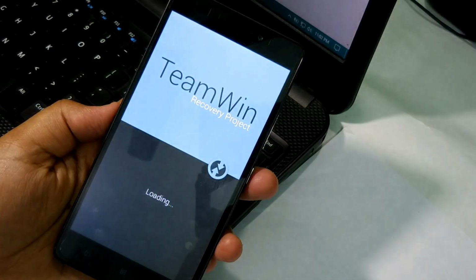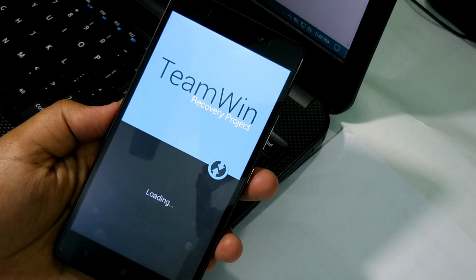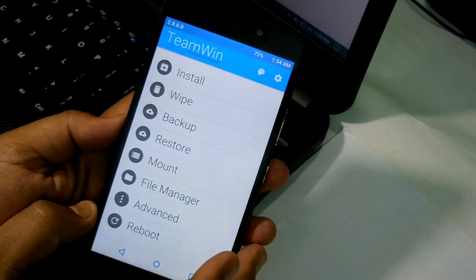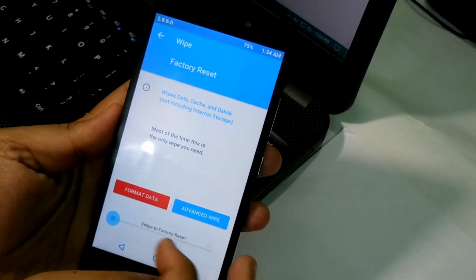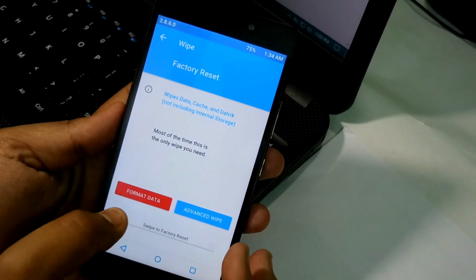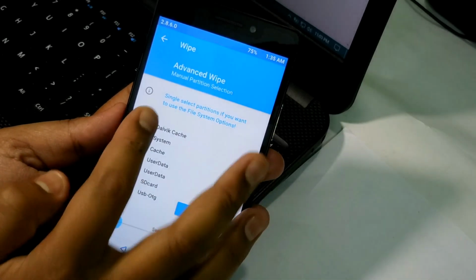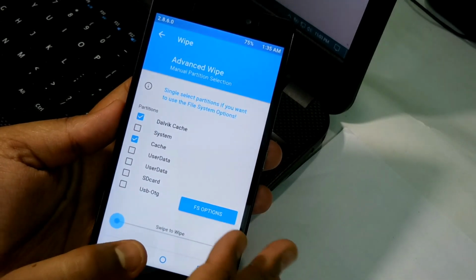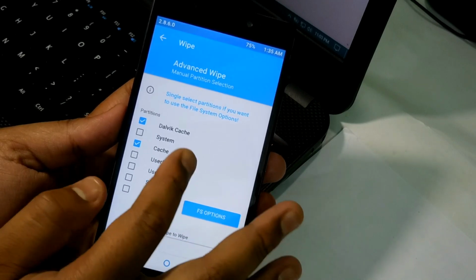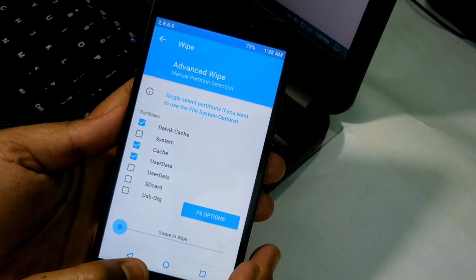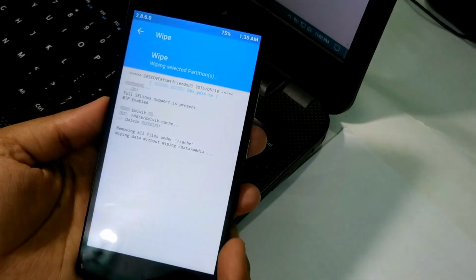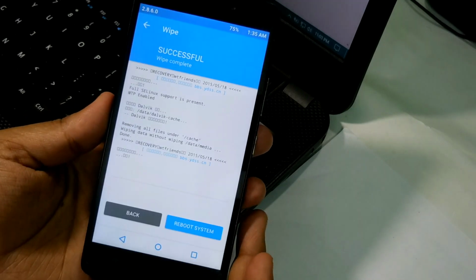So you can see we are rebooting to the recovery. Do not worry if you do not have this kind of TWRP recovery. Whatever TWRP recovery you have, you can use it and flash this ROM easily. So guys, let's flash this. As always, we have to wipe the Dalvik cache and user data for safety, for a clean flash. So first of all, just do it and swipe to wipe, and it will wipe the Dalvik cache and the user data.